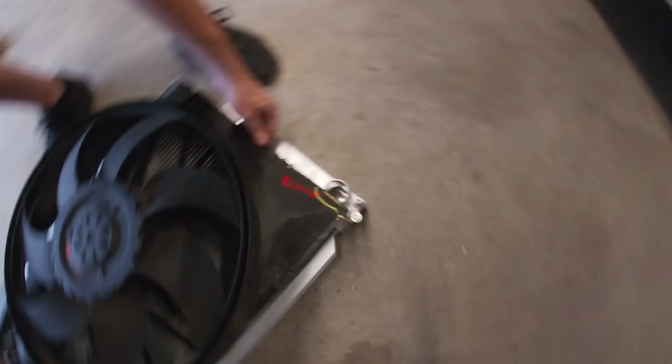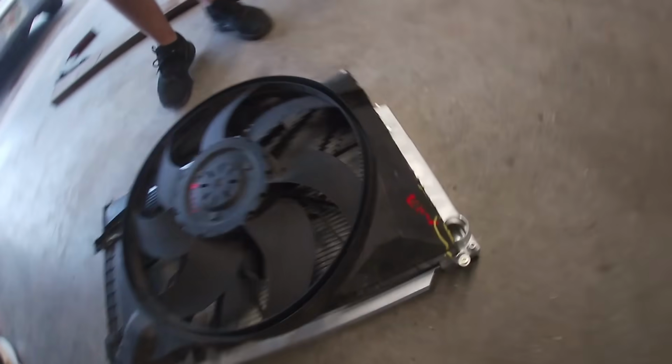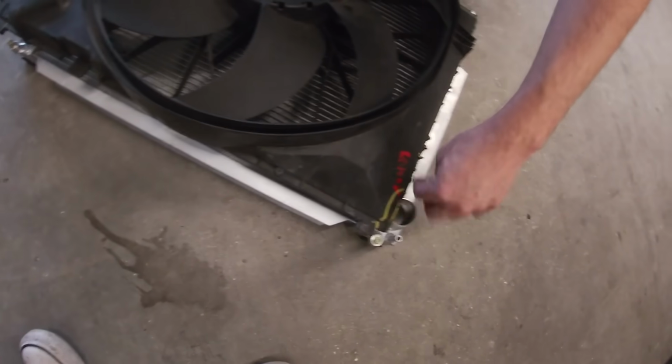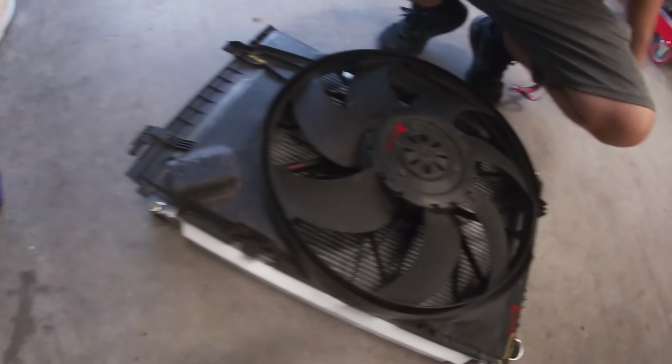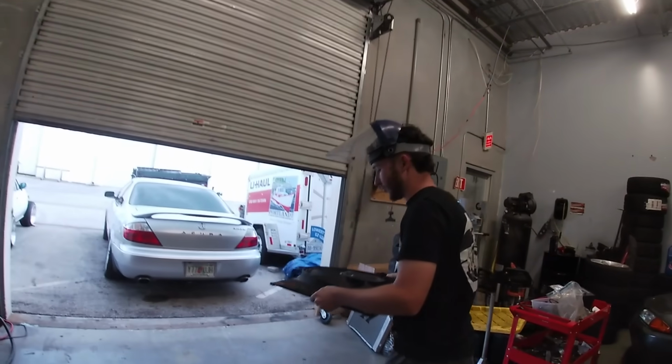So now that side is gonna line up a lot better with the side of the radiator. And then we just gotta clear this. And then this side's getting the same treatment, except this is where I think the lower radiator hose goes on. Yeah, that's where the lower goes. Got the upper up here, just gotta clearance this out. Easy stuff. And then that's gonna go right back in there. We'll clean it up, make it look like it's supposed to be in here, and good to go.